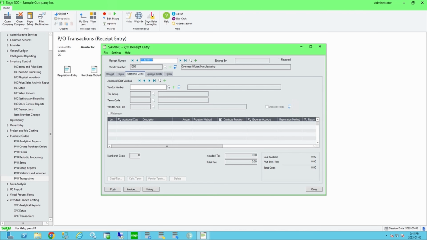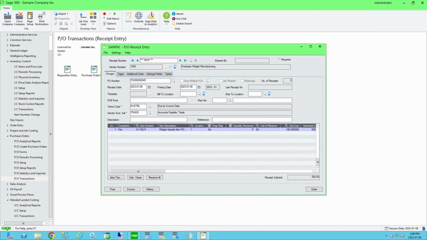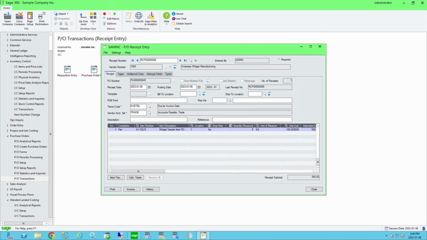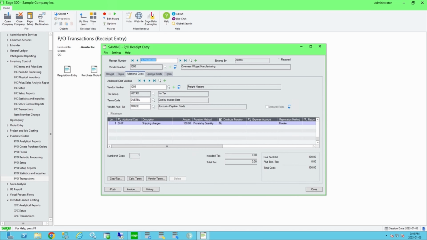Users have the ability to go in here, but the idea is to automatically inject them with the post button. If in the options we had selected the option to have a command button, it would display just to the right of the history button, where a user would have the option to click that button to inject the additional costs from the PO. Otherwise, we will simply hit post. And after hitting post, if we re-inspect the additional costs, you can now see that those additional costs that were set in the PO are automatically inserted at the PO receipt level.